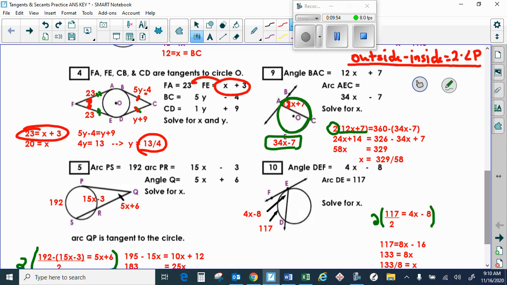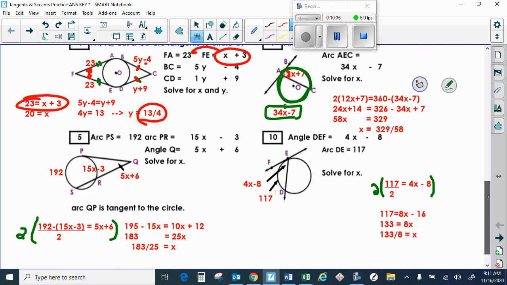That's going to equal this arc. Well, that arc plus this arc, which is 34x minus 7, has to add to 360, right? It's the full circle now. So I did 360 minus that 34x minus 7 has to equal the other arc right there, double the inscribed angle. So you could have had this added to this side over here, and then these two arcs together equals 360 if you want to set it up that way as well. It's the same thing. Okay, then I distributed, it's just algebra 1 skills the rest of the way. And it actually goes 329 over 58. Okay, exact answer. Doesn't say to round it, put it in decimal.